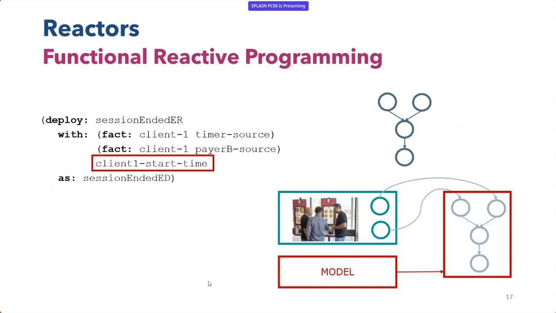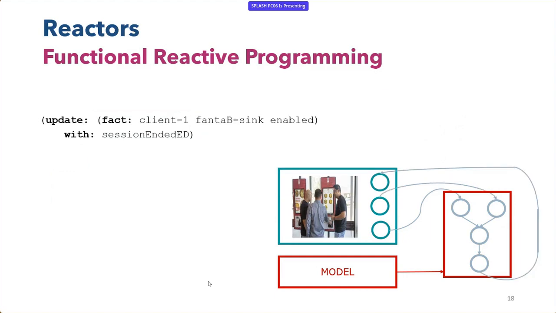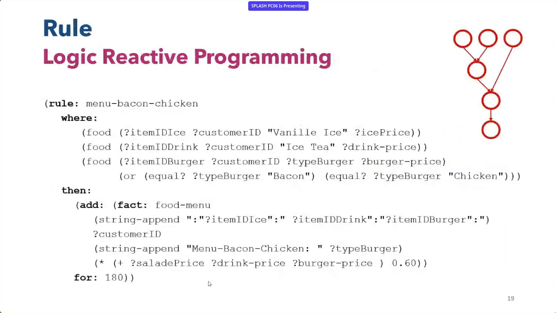However, this again does nothing, because the output stream is not connected to anything, which means that the state of the program is not updated. So therefore, you have the update operator, which will connect the output stream of the reactor again to the graphical user interface to update it. So this was the functional part of FLOREnce. Now the logical part of FLOREnce.